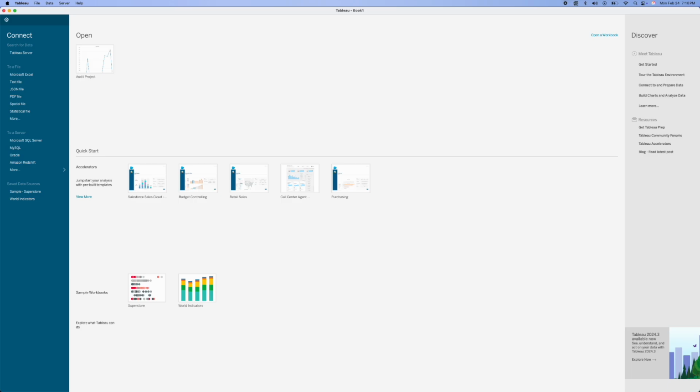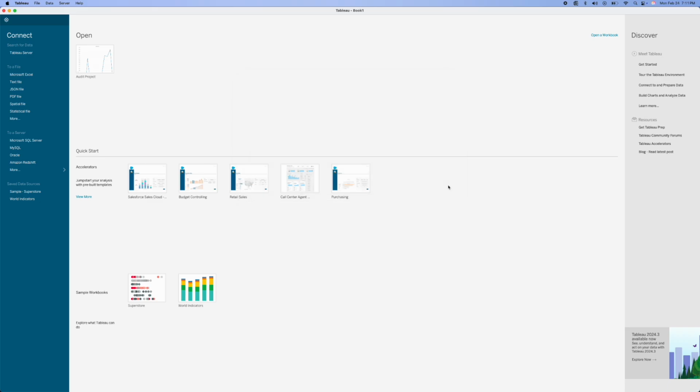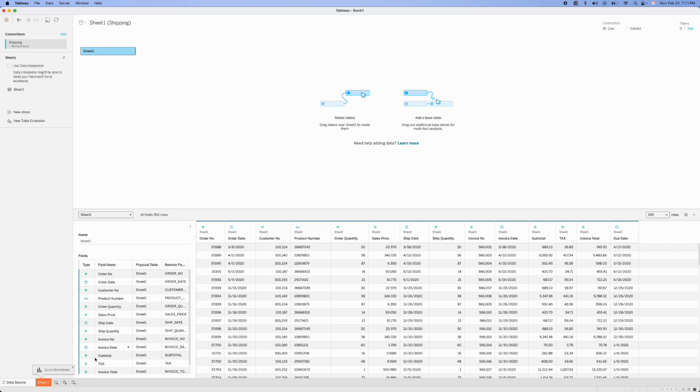This is the main page when you open up Tableau. Here you can see all the different tools that they have available. For our sake, we're going to be opening a Microsoft Excel file. And there you can see all the data on the Excel was digested and put into all the buckets that we'll be using to perform analytics.